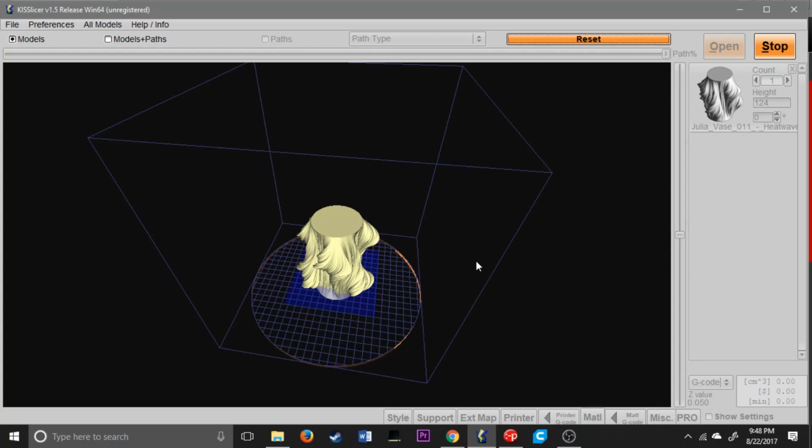And essentially what it's doing right now is it's breaking everything down layer by layer, figuring out what exact movements the printer needs to make, and converting all of that into G-code. Depending on what slicer you use, as I mentioned, there's a lot of different options available. It can take longer or shorter, and of course it'll definitely take longer if you have a lot of different objects or if your object is big and full of details.